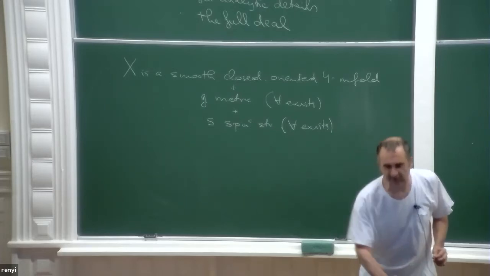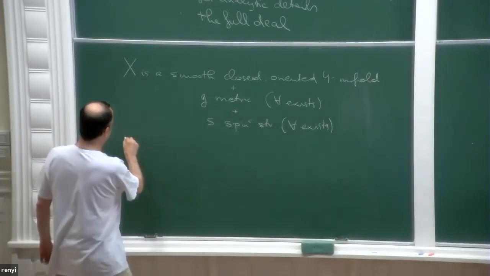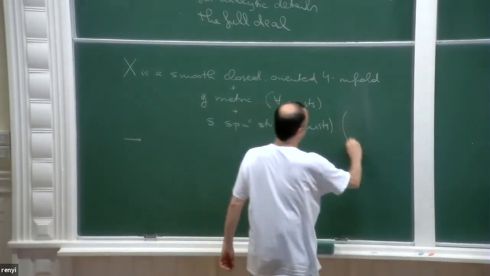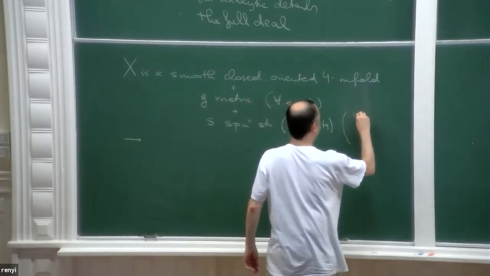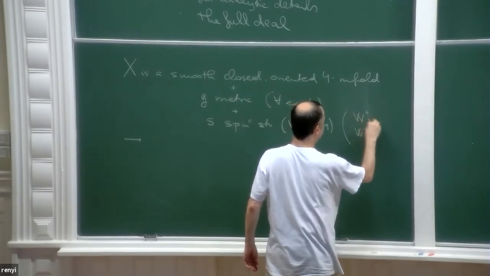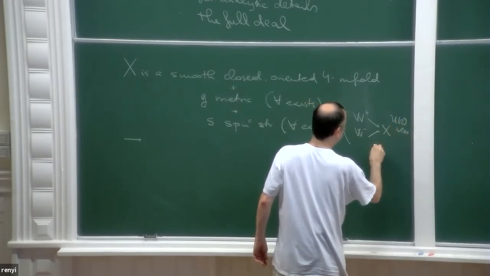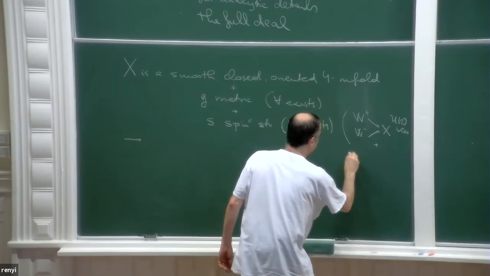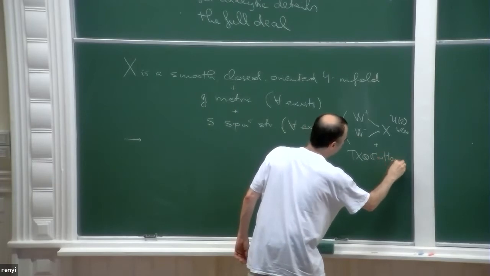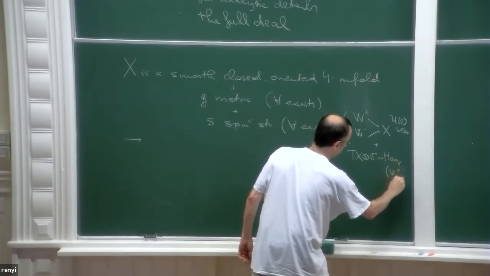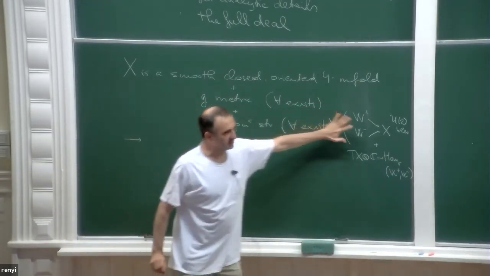So spin C structures are a little bit more complicated, but for 4-manifolds they do exist. Remember, if we want to describe shortly what a spin C structure is, these are just 2 bundles, W plus and W minus, 2 U(2) bundles, together with a map from the complexified tangent bundle to the homomorphisms between these 2 bundles. So if you would like to think less abstractly, this is the data we have to fix.